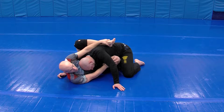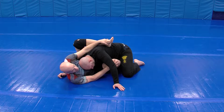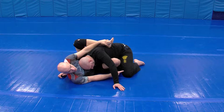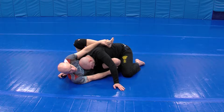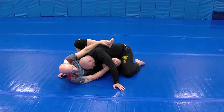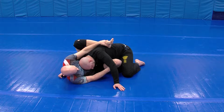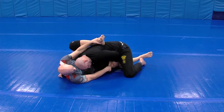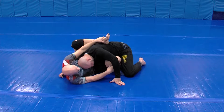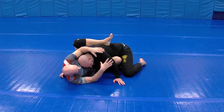Now, see my knee right now? Even though my foot is in, the battle is this. You need to keep your knee in front of their knee line. That's the battle. As long as I do that, I can do all my rubber guard moves or all my pyramid moves. The second my leg gets extended, it's game over.